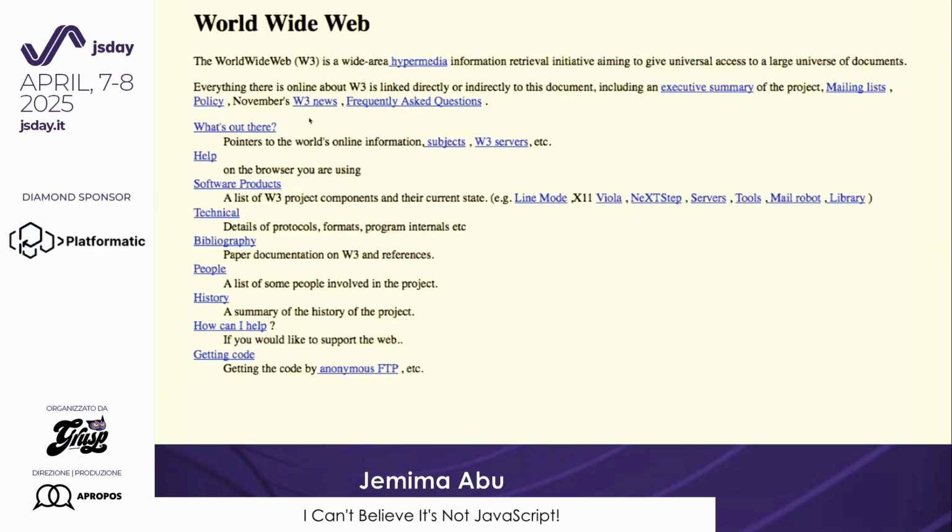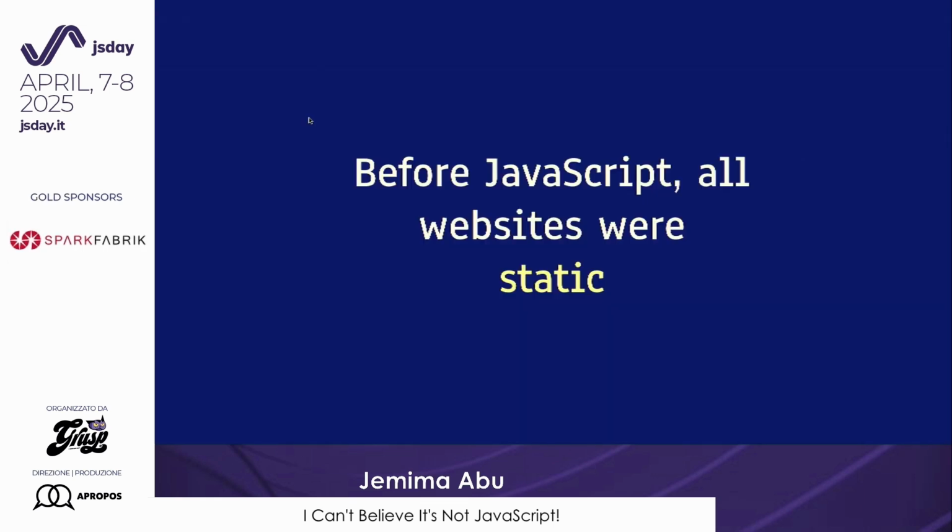What that means is this is what websites look like. The internet was built with HTML, CSS sometimes, but that was very optional if you didn't want it. The purpose of the internet was to display information to people in a way that was easily accessible. So you could share blog posts or news or anything, and it would reach millions of people at a time. And this was a very simple place. So before JavaScript, all websites were static. What this means is that we didn't have a lot of interactivity on the web.